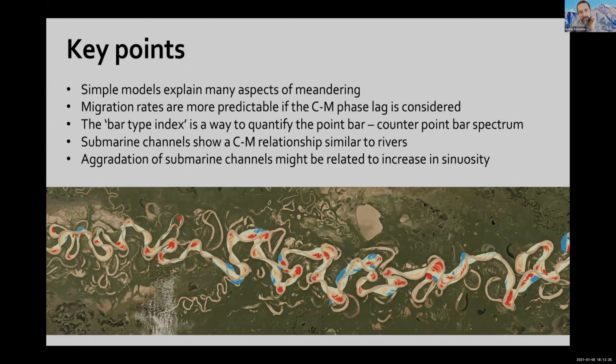So far, the work we did, I think it seems like these relationships work well in classic meandering systems, which have quite a bit of fine grained sediment, and maybe there are gravel bed meandering rivers as well, and I think it should work there too. But it definitely breaks down if there are cities along the river and humans are messing with them, then this is not going to work.